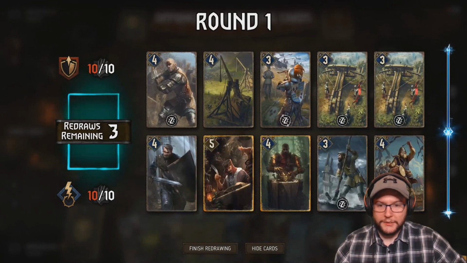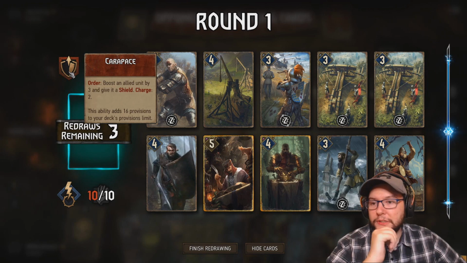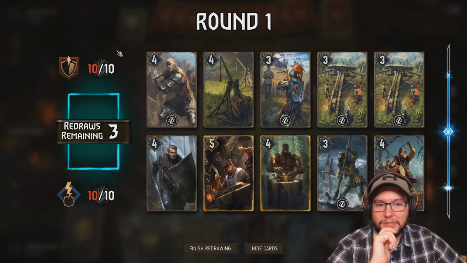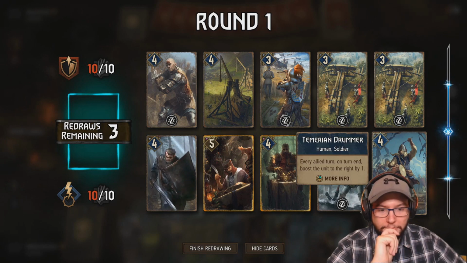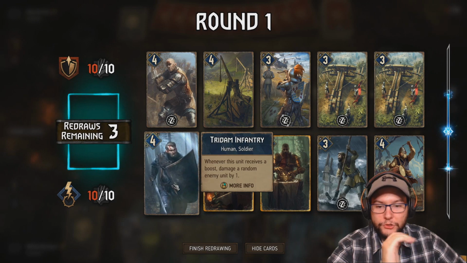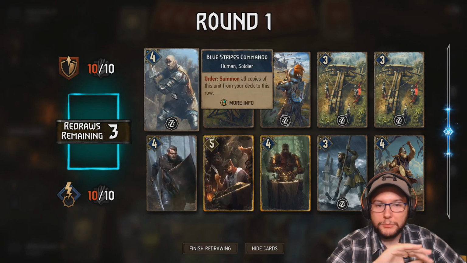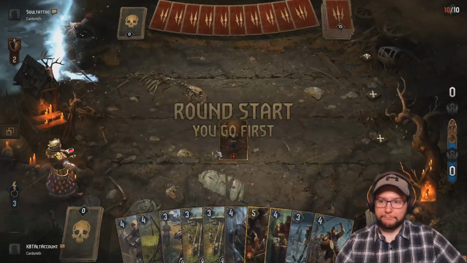So you draw 10 cards and we get 3 redraws. The opponent is playing with the leader ability that allows him to boost by 3 and give shield. So if he's got a lot of things he wants to protect, that'd be nice. What we want is a drummer. Boost the unit on the right, and Temerian infantry to receive that boost and damage the enemy. I think that's a fairly okay start. Having one of those is all I want because it pulls the others from the deck. I think we're okay, so we won't redraw any there.